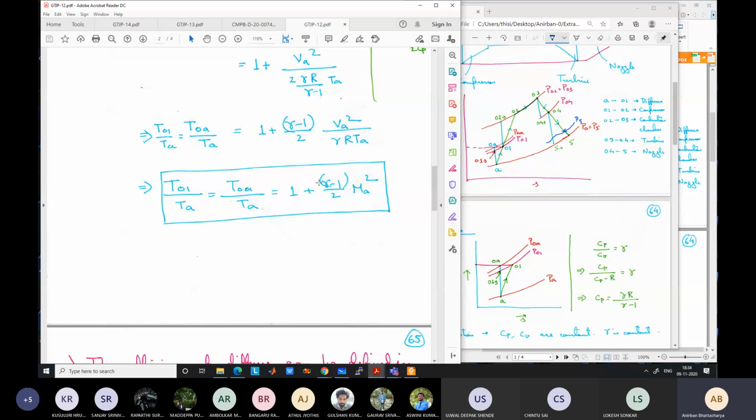Now the stagnation temperature, can it change in the nozzle, in an adiabatic nozzle? Can the stagnation temperature change if there is no heat loss? No, it cannot change because there is no heat loss. The enthalpy also cannot change, and as a result, Cp into T also cannot change. Stagnation means total enthalpy. Stagnation enthalpy cannot change in a nozzle. From the first law itself you can find the stagnation enthalpy is constant in a nozzle. If you remember the first law, you should remember this.